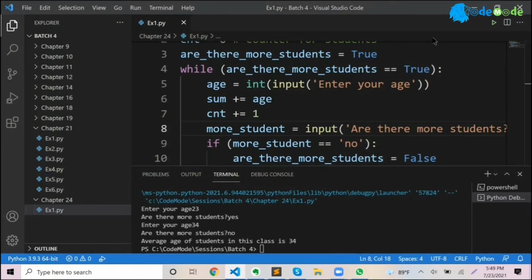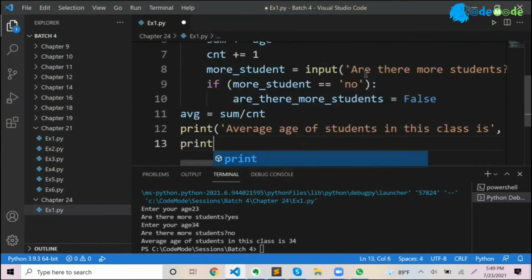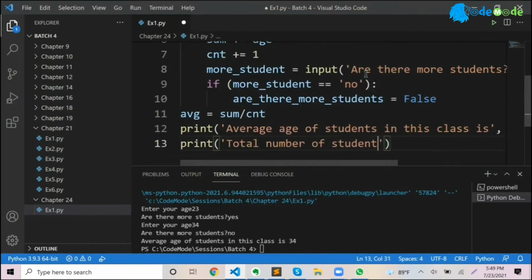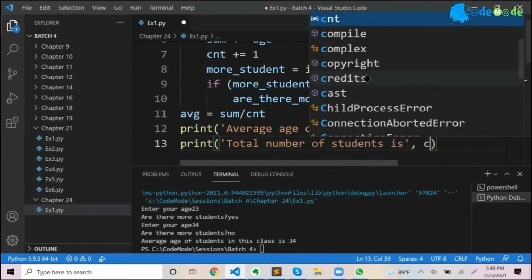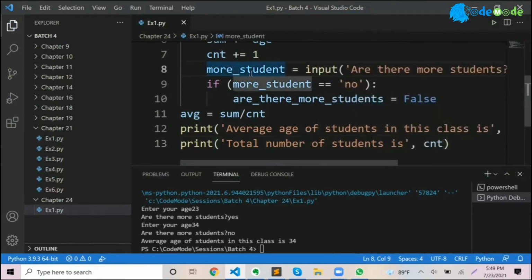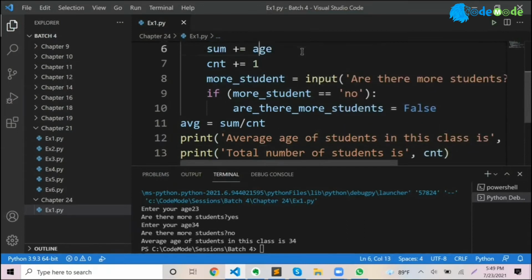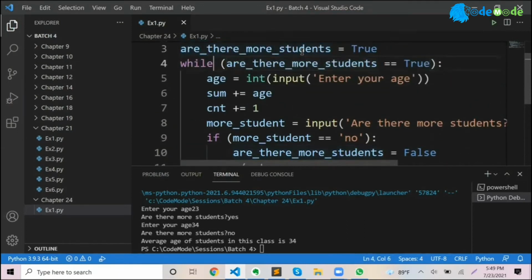Okay, and then pause for a minute and see if there are questions. Do you understand how while loop works now? And now, one more thing. If you want to find out how many times this ran, from the condition you cannot do that. How do you know? Put a counter inside. Every time this loop runs, the counter value will increase by 1. And if I print and say total number of students is CNT, it will tell you how many students you processed. Sometimes it may be 5, sometimes it may be 20, sometimes it may be 100. So while loop is an indefinite loop.